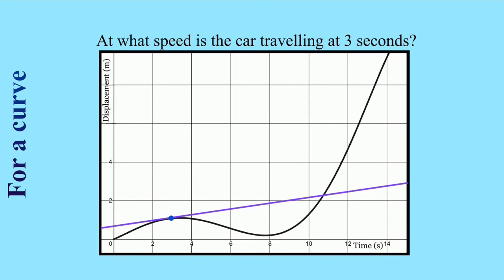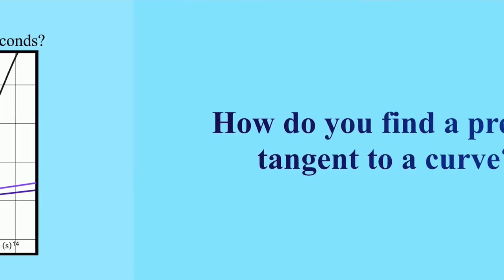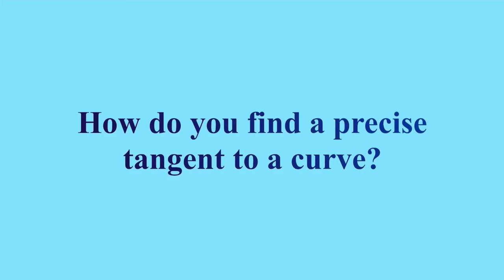If you want to just work out the gradient of a curve without actually drawing the curve, there has to be some sort of way, surely. And there is. We can mathematically draw a tangent and work out its gradient. So that's what we're going to look at. Also, as you can see here, these two lines both look like they're quite close to being a tangent to the curve, but obviously they can't both be tangents to the curve. And this just shows how it's very difficult to have a precise tangent to the curve. So how do you do that?